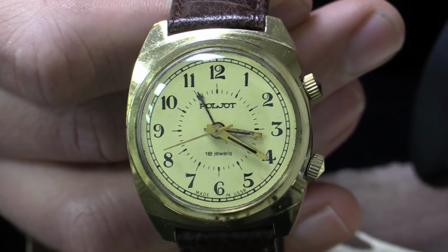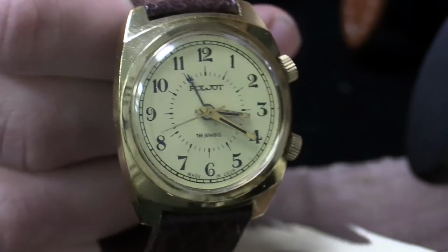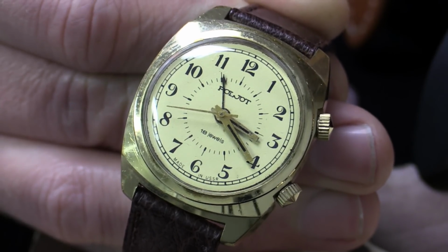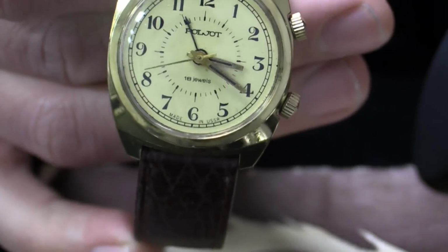But, so let me ask you a question now. This one is from our friends across the pond and up north. I'm not going to delve into politics here, especially recent politics, but we have ourselves a Soviet Polzhat from the Soviet era. This is an actual Russian USSR era alarm watch. Yeah, that was made in early 70s. It says at the bottom at 6, it says made in USSR. It's got two crowns. The upper crown is the crown for the alarm. It's got a crooked movement, and it does go off, and it does work, and it's not going to be that loud, but it does go off.